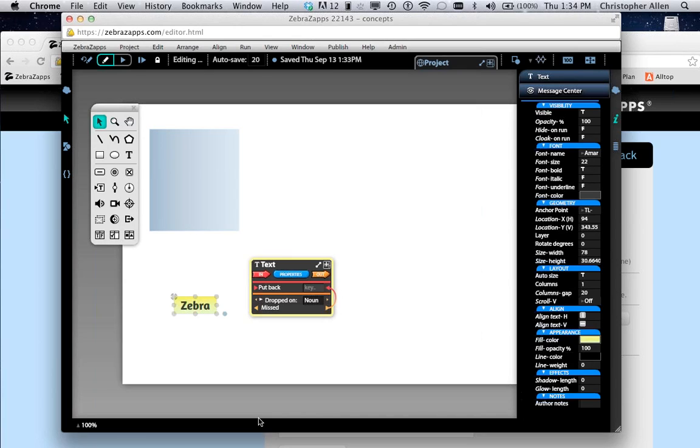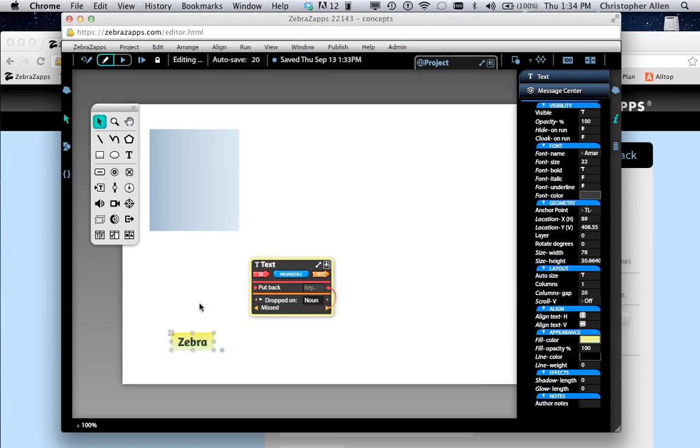I can think of one problem with our application before we start running it, and that is we've got a layering issue in that our drop target, since it was created after our text object, is actually on a layer above the text object. So we might want to send our rectangle back. We can show that by just dragging Zebra up there and it's going to slide underneath. There's a little bit of opacity here, but you can see that when I move that text object right over the rectangle, it's actually underneath the rectangle.